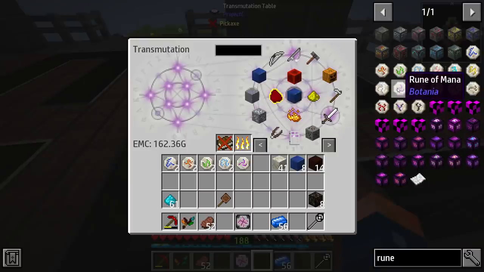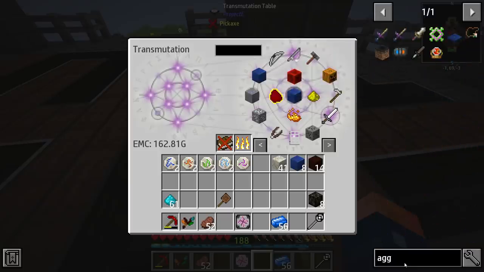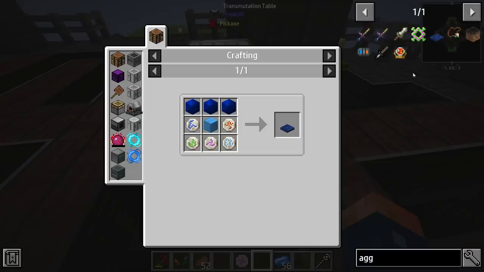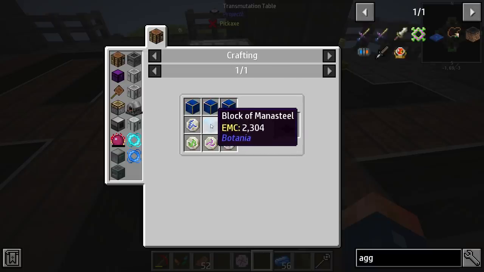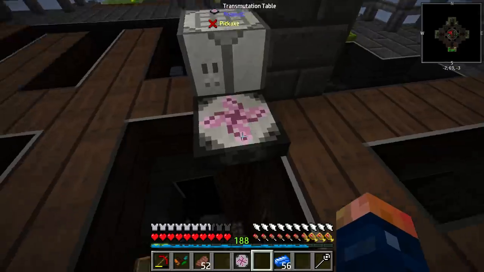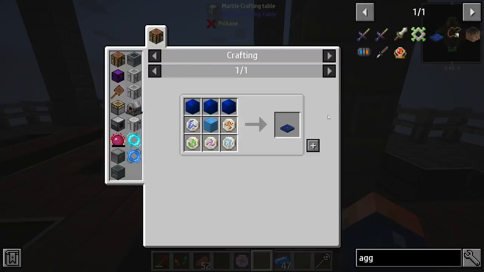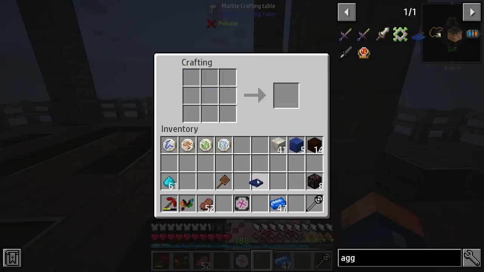Figured might as well. We're going to change up at the end of the episode though. So let's go ahead and get this done. Now we need to make the agglomeration plate. I know it's a lovely name to spell, but I just type AGG and usually it pops up. We need a block of mana steel, some lapis blocks, and of course those runes. So that shouldn't be too difficult. Block of mana steel. And voila, we have a terrasteel agglomeration plate.